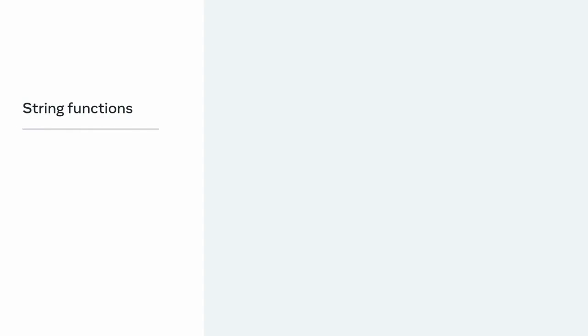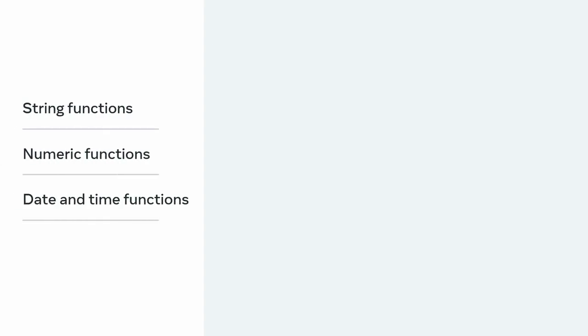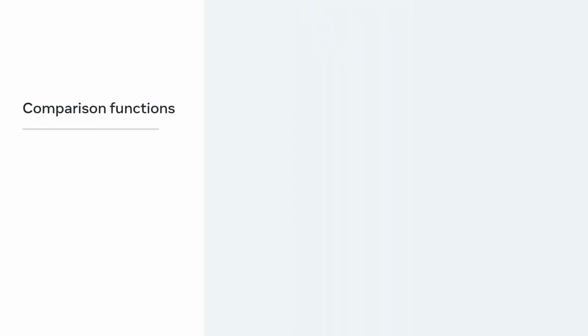At this stage of your database engineering journey, you've probably made use of many different types of functions. The most common built-in functions available in MySQL include string functions, numeric functions, and date and time functions. There's also comparison and control flow functions. Let's take a moment to recap the basics of these different types of functions and look at how Little Lemon can use them.